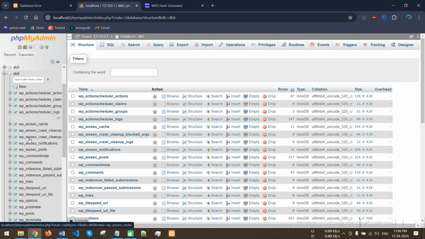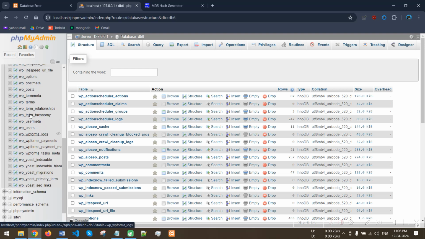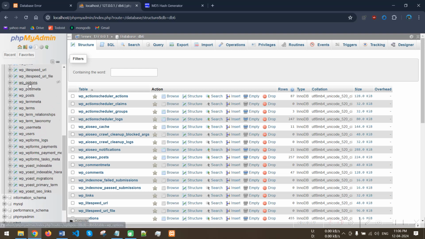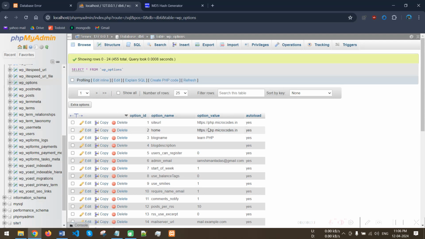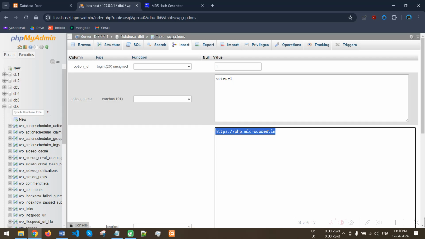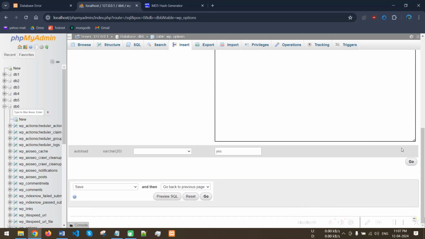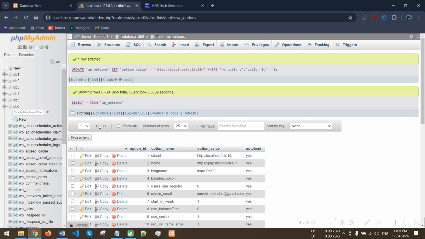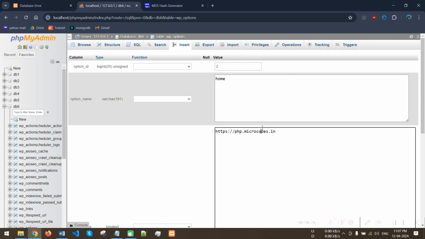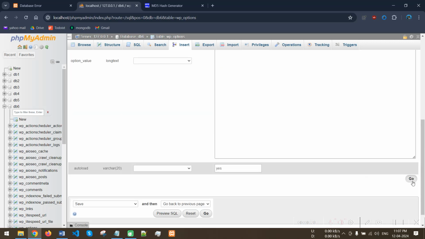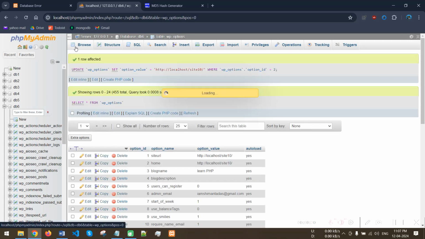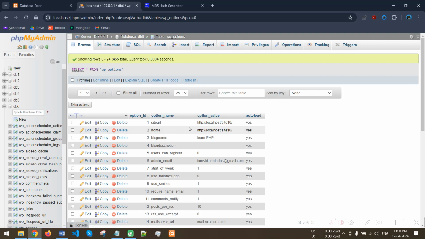This is the WP options, and from here you need to change these two URLs, site URL and home URL. So I click on site URL and change it to my local URL, or new website URL, and I will also change the home URL and click on go. You can see the two URLs have been changed.